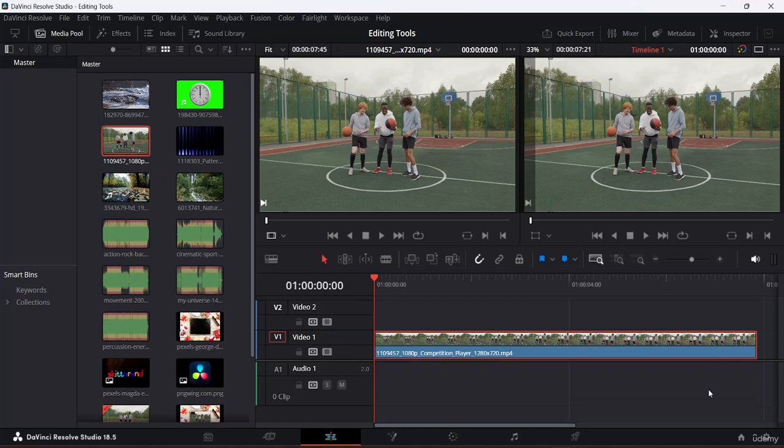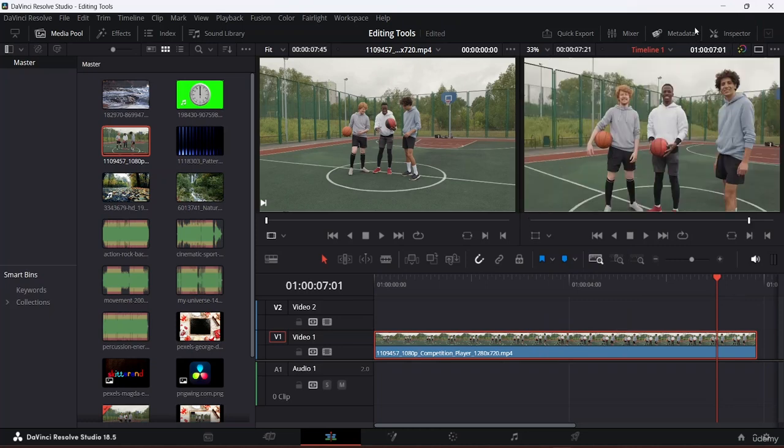Most of the time when we work in our software, we'll be using the inspector panel, because only there will we be able to manipulate all of our values. If you do want to do it from the screen itself, you guys can do that. As you can see here, you also have the transform, the crop, the dynamic zoom. All these options are also available in the inspector panel.